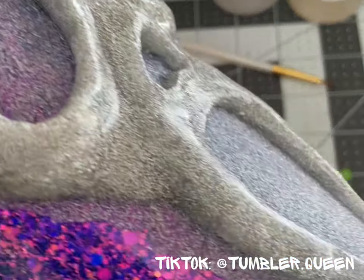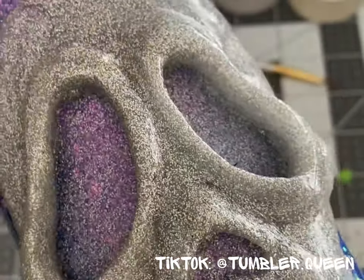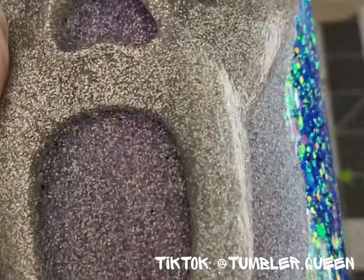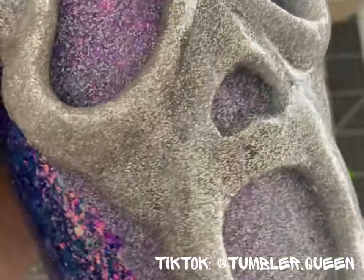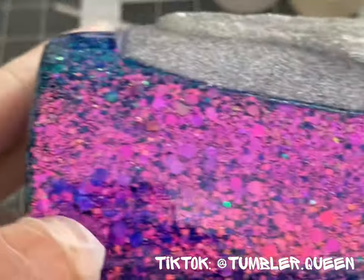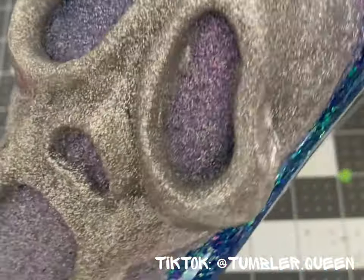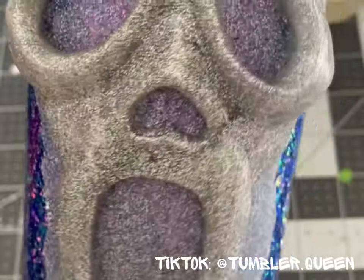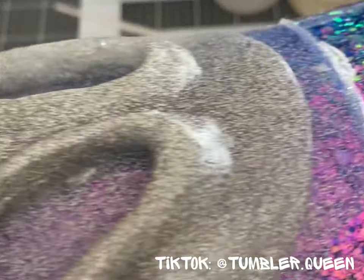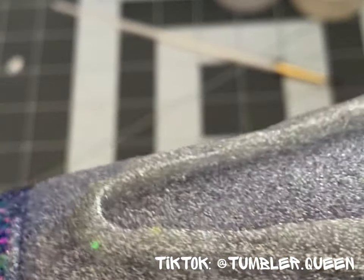You will see some spillage outside of the actual 3D design, and that's okay. I only used this cup because it was already sitting on my desk. What I recommend is to prep your tumbler — I use Final Sand by DIY Epoxy, which takes off the protective layer of your stainless cup, or you can sand it down as best as you can so the epoxy will stick to it. The little spillage outside of the mold, all you have to do is sand it down as much as you can, then go in with your glitter around the mold.